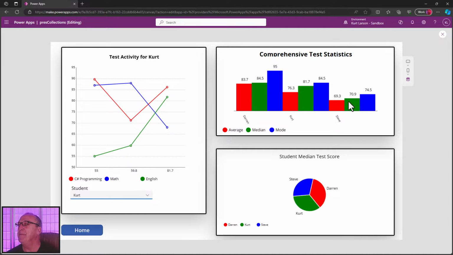Kind of like it. All right, so let's go ahead and look at the code here. Let's get to the nasty stuff first. Let's do that and get it out of the way.